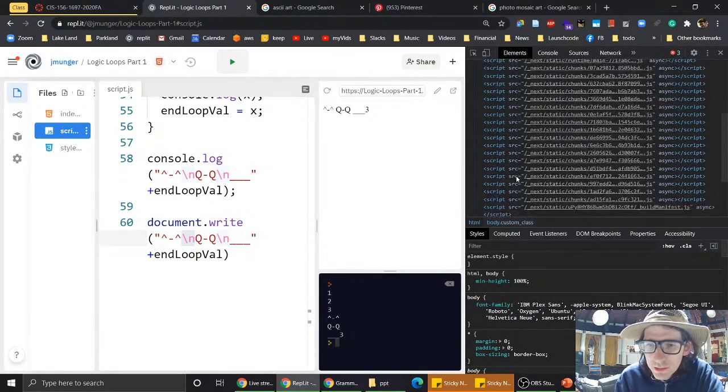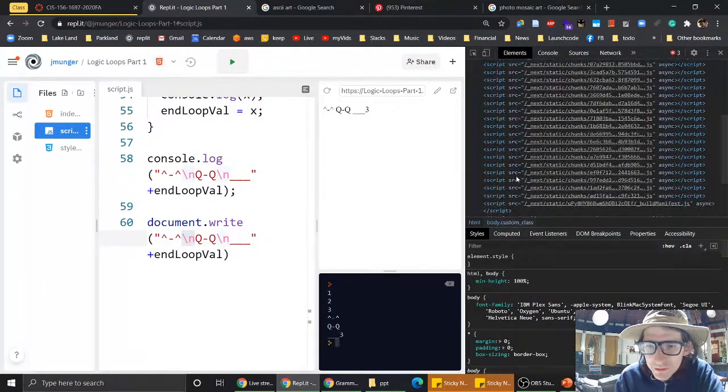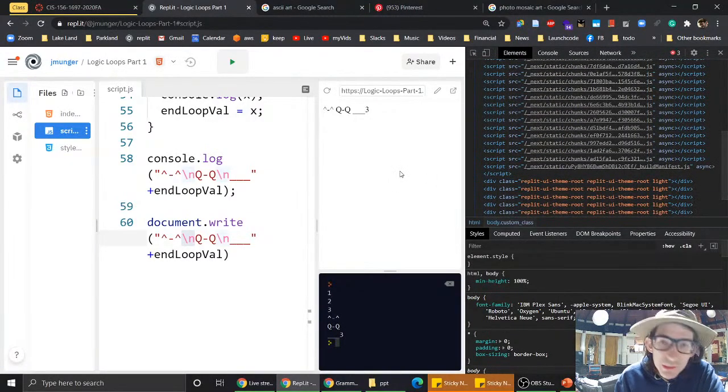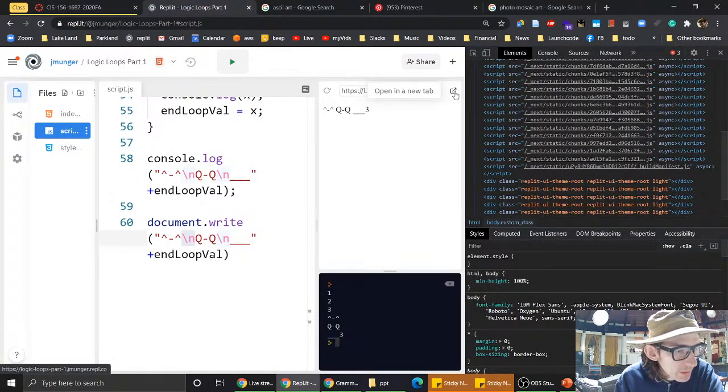And unfortunately, if you're doing this in Replit, we don't want to do it in here. What we want to do is open it in a new tab. So you hit the little button in the top right over here. It's a box with an arrow facing to the top right. When you hover over it, it says open in a new tab. Click that.